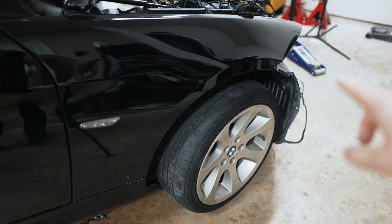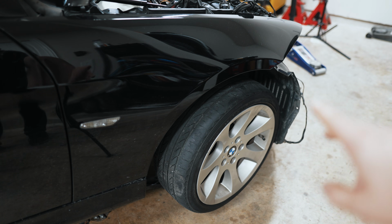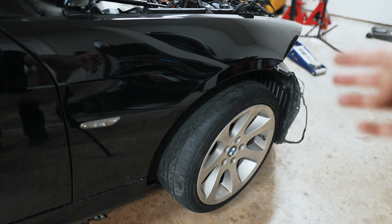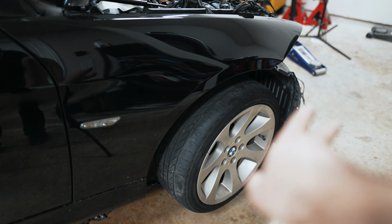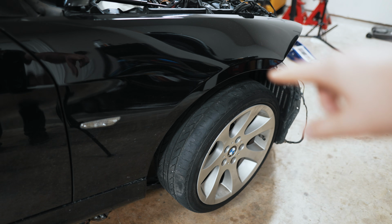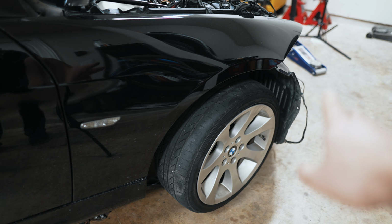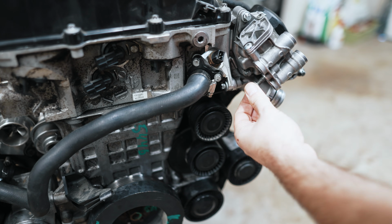You'll have to do some trimming to make this fit around your splash shield, etc., to get full airflow through it. But it will help to have the bumper off in this case so you can see where things are oriented from the front side, but really you can work just from the back side. So you're just taking off the snorkel lines, and then you're coming over here, taking the wheel off and the wheel liner to see what's going on. But as a first step, I'm going to take this bolt out.